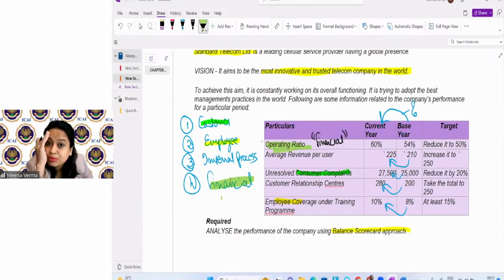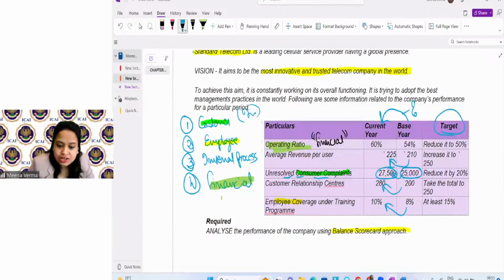अब देखो, दिमाग में सोचो. Employee, whether the customer satisfaction is increasing or not. Check it. How will it increase if the unresolved consumer complaints decrease? है ना? So देखो यहाँ पे unresolved customer complaint पहले कितनी थी? इतनी थी. Now इतनी हो गई. ठीक है? Is it increasing or decreasing? Check it. What is their target? The target is to reduce it by 20%. Did they manage to reduce it?